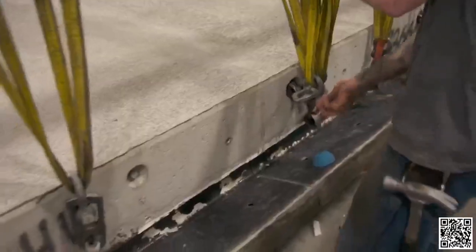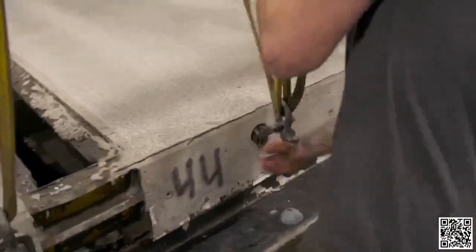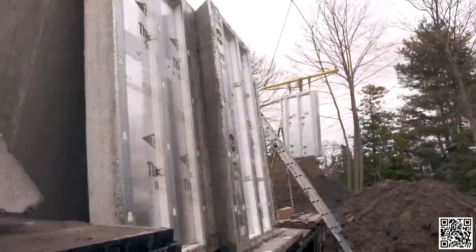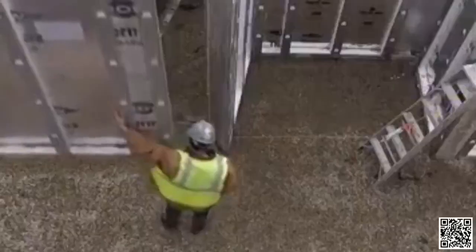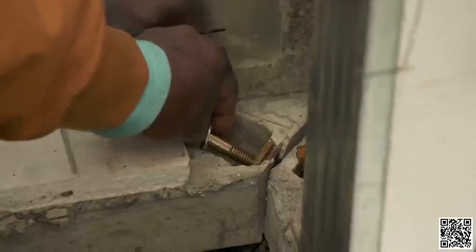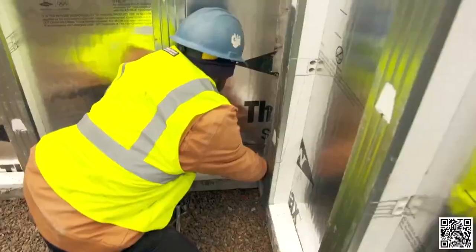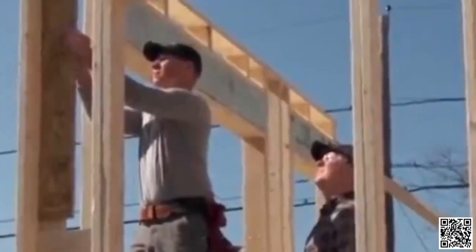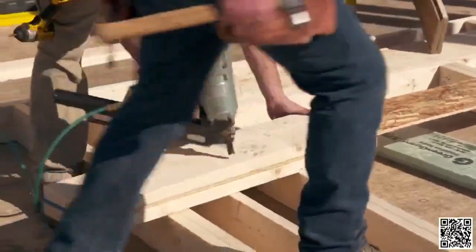The wall has been poured, sat overnight, and stripped — it's ready to be hooked up and loaded onto a trailer. The precast walls are trucked to the job site where crushed stone is leveled and ready to accept the panels, which are then bolted together. After the foundation, framing is the next big job.